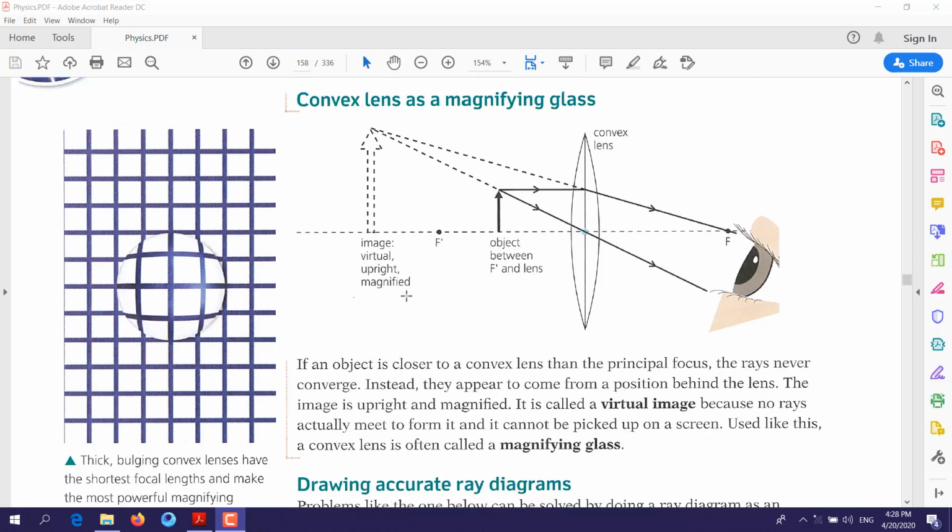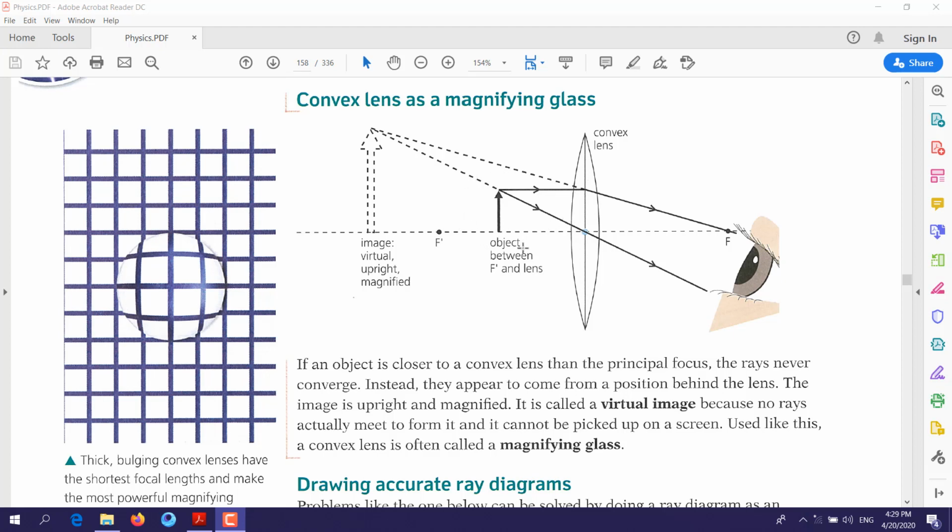So if you look at this drawing, here you can see the squares, and here we have the convex lens. And as you can see, what is happening to the size of these squares, it's looking bigger. Why? Because here we used a convex lens. Now, the explanation for it. In lenses, we talked about the principal focus, about the lens, and about the object and the image that will be formed.